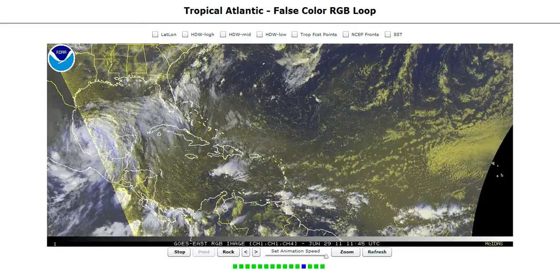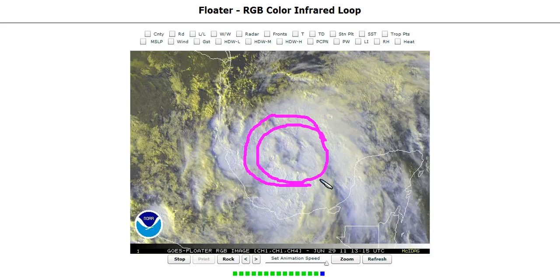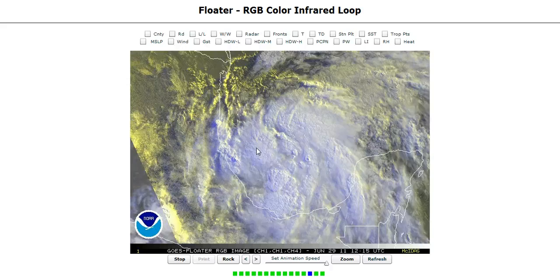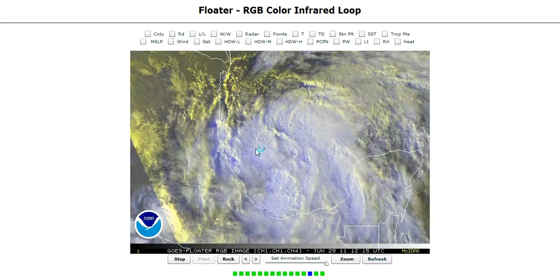We've had a lot of convective increase since last night. It was a very broad center with no convection last night. It has since fixed that up — we now have a lot more deep convection firing near the center, and we're starting to get a little bit more of an organized core structure in here. Recon are not finding very strong winds yet. I'm not sure if the NHC will up this from 40 miles per hour sustained winds at 11 a.m.